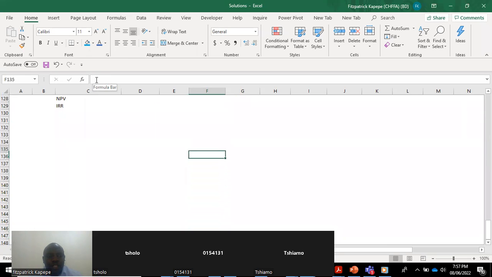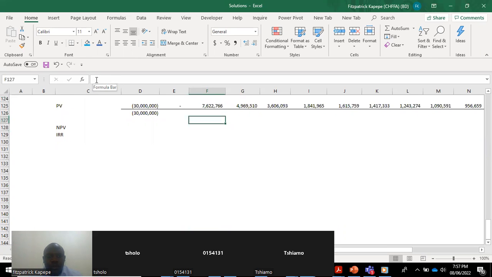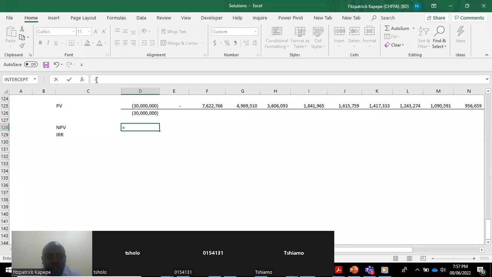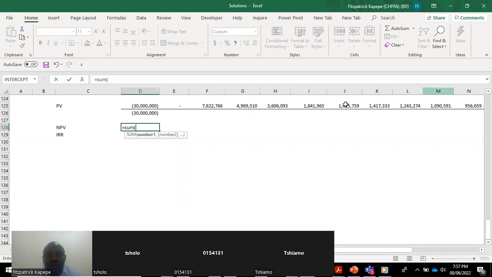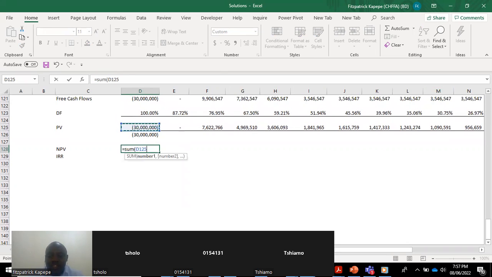So we come to the NPV, which is net present value. All you're doing is discounting the future cash flows to today. We have a function called NPV which you can use, or you can just go directly and do the summations, because we have these future cash flows, which are in here, which have already been discounted.